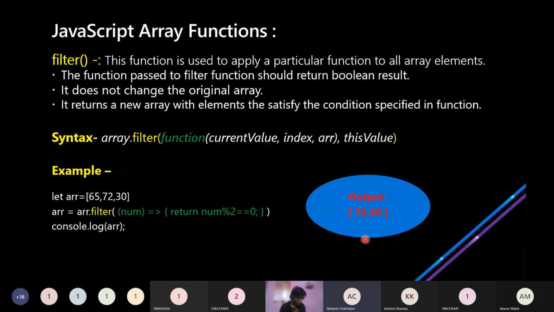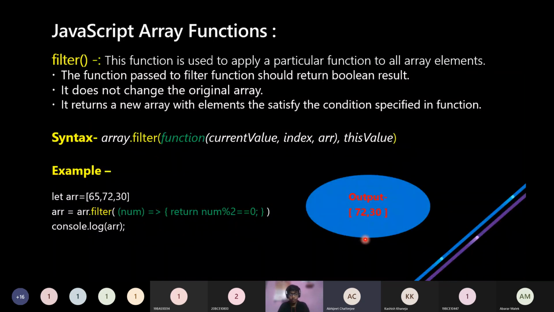Assuming you all have studied in school and attended assembly, what did the monitor used to do? All those students who weren't wearing the correct uniform were extracted from the line. That's how filter works. We take the array, that is your queue of students, apply the function, that is who is not wearing the proper dress, and all those are stored in a separate queue or list here. Hope the analogy is clear.